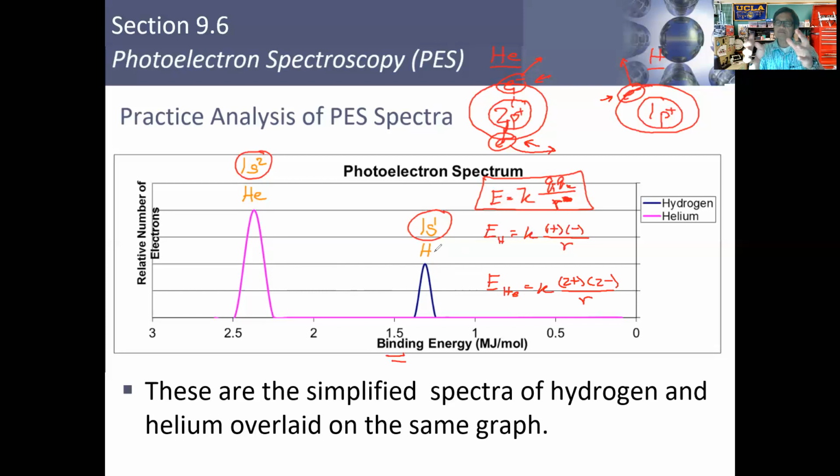Okay, and so what we can say is, if we're looking at the electrons within a single atom, yes, the shifts in the peaks represent the relative locations of those electrons. However, when we are comparing the location of electrons in different atoms, we have to first determine where the electrons are located relative to the nucleus, and then what the charge is. We could argue that these electrons are not pulled in as much, so they will be further out as well, making the radius a little bit larger, which makes the binding energy smaller. But essentially, this electron from hydrogen is not held in as tightly as these 2 electrons from helium. I hope everyone is clear on that now.